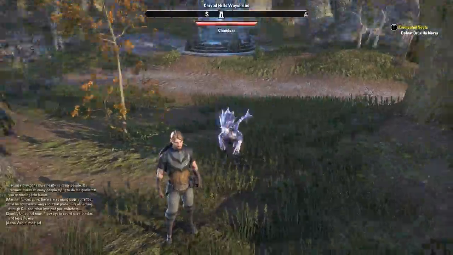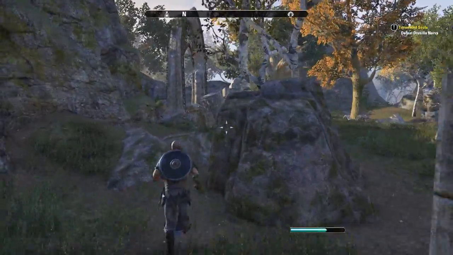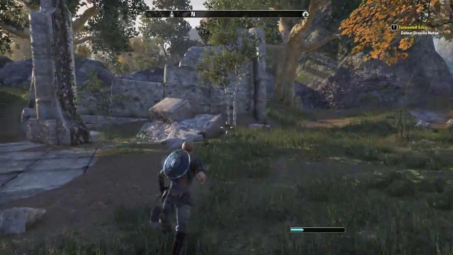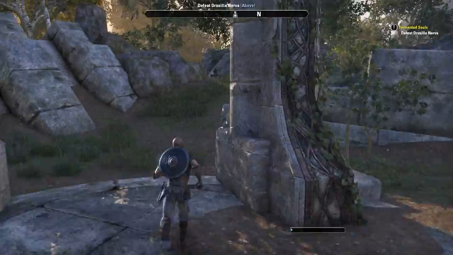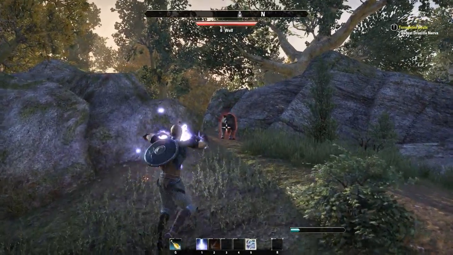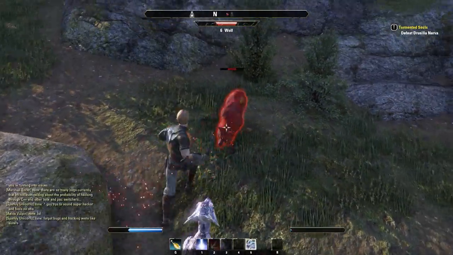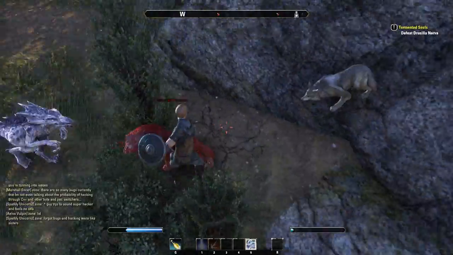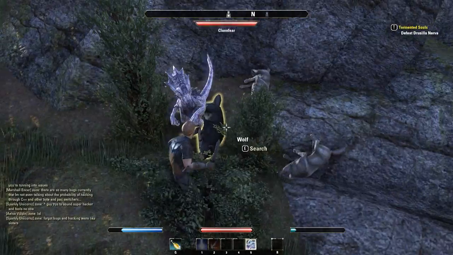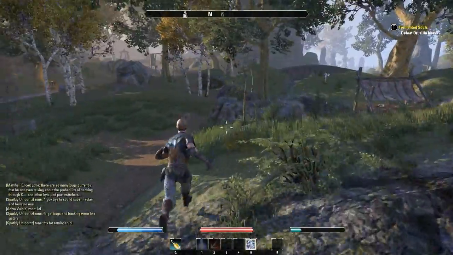Oh, what the? Ah, my horse is all used up. He just keeps going away. Oh well, what are you gonna do? Let's make our way in this direction then with what little sprint I have. Hello, wolf! You're gonna die. And there we go. Oh, he has summoned some others to help him out. But they did not last long. Ha.